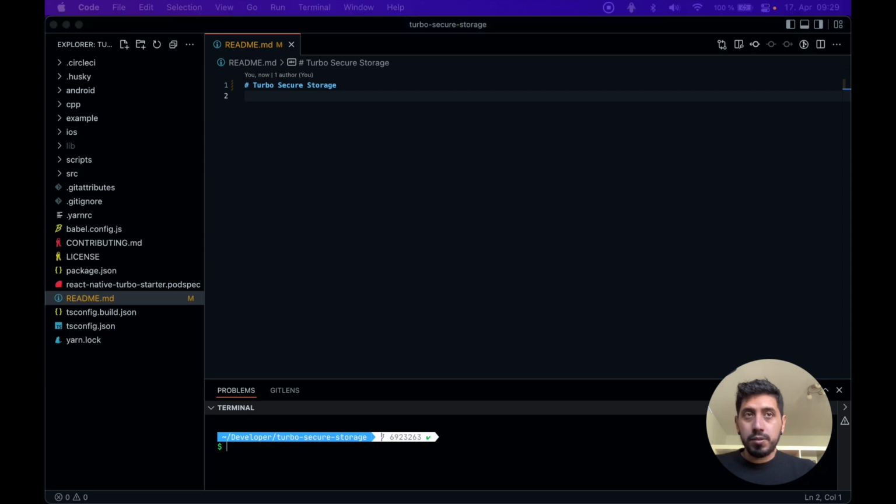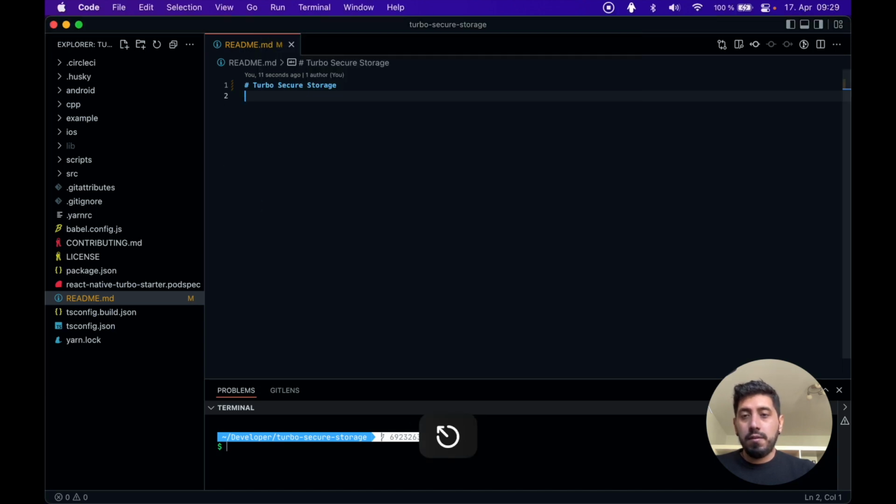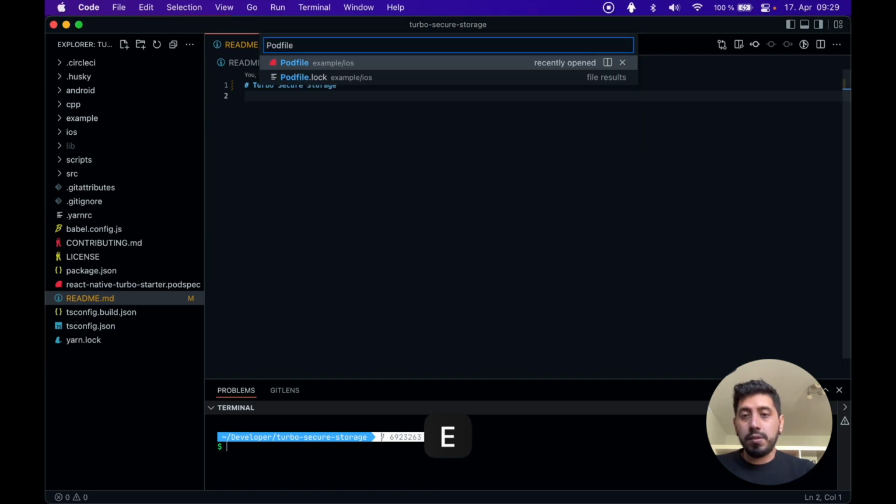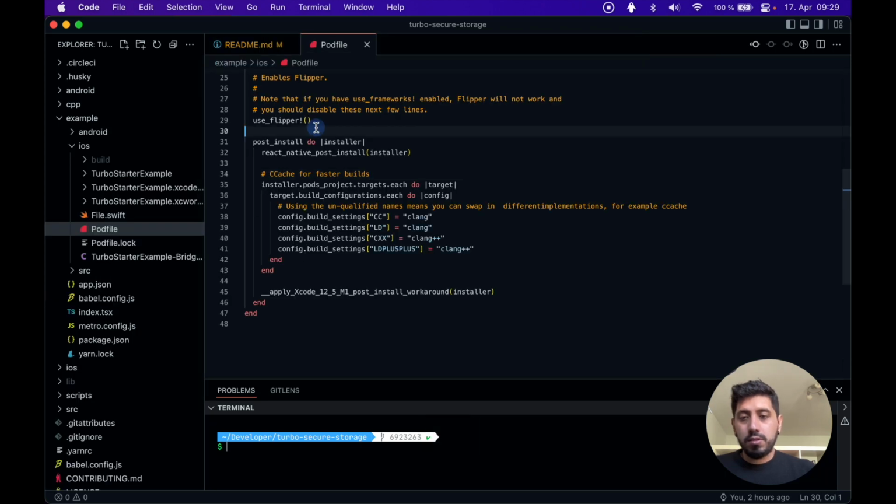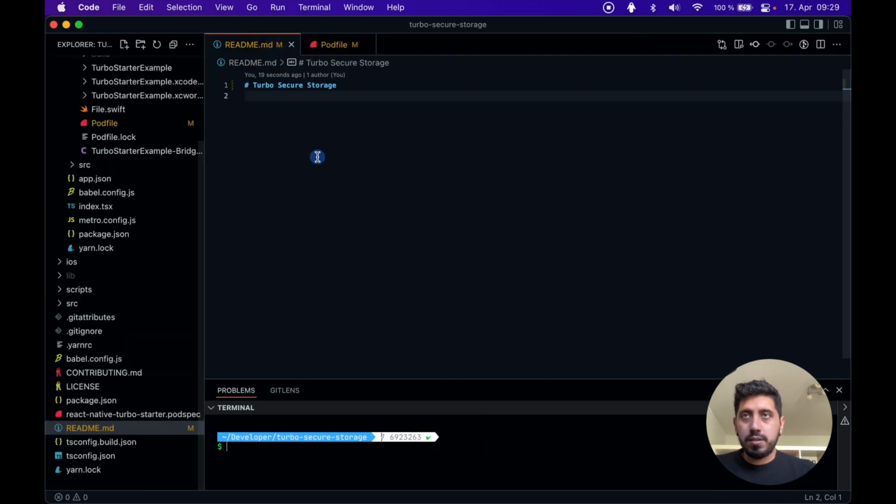And then I'm going to go modifying the package name and a bunch of stuff. So first, I'm going to go into the pod file of the example. I'm just going to disable Flipper just because it makes compilation a little bit faster.